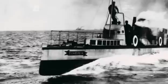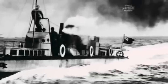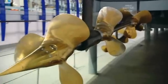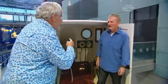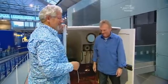How fast did she actually go? Eventually she reached 34.5 knots, about 40 miles an hour. Wow, that's very quick, isn't it? That's about what today's huge cruise liners do, isn't it, at max? Absolutely, max. Yeah, they mostly keep under 30 knots, I think, when they're going. Brilliant. Oh, well, that's wonderful. Thank you very much indeed. Pleasure. I love this ship. Could we just go for a little run down the Tyne? It takes us a minute to cut her loose of her moorings, Adam, but I'm sure we can. Excellent, I look forward to it.